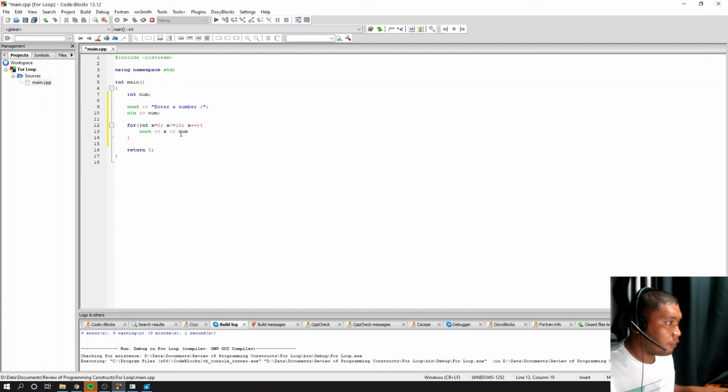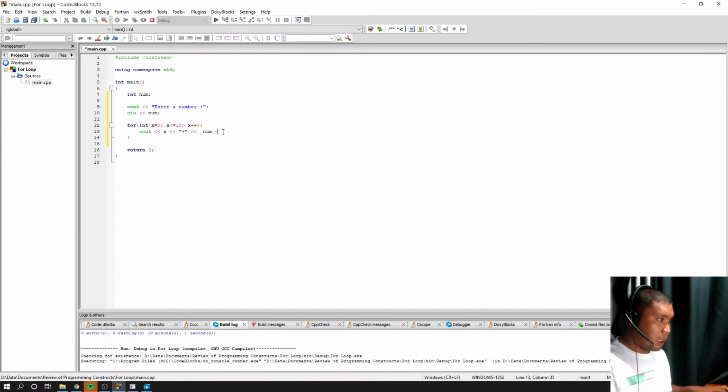We're going to create the addition table first. So first we output the variable x in the loop. Then we will output also the inputted number, and between these two we will add the arithmetic sign for addition, for display purposes.